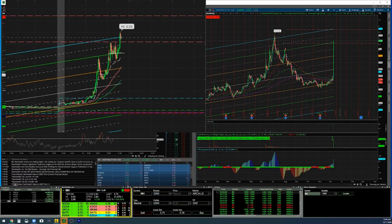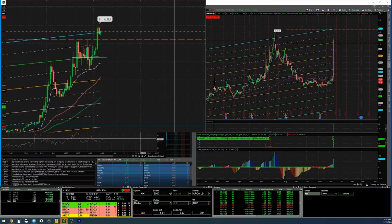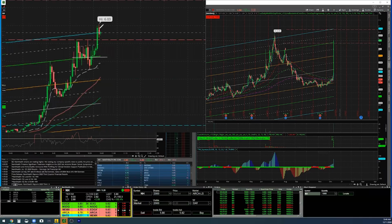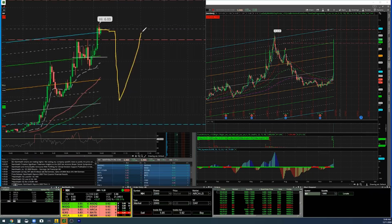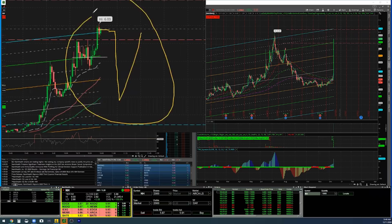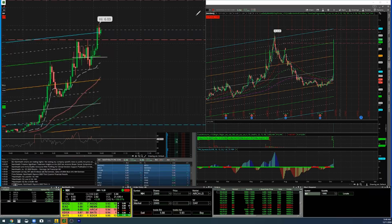If it halts and crashes, I wish I would have paid attention to GLSI the other day, because we could have smacked that one. But I don't think NH will do that. It doesn't have the sort of momentum and movement we would typically need, at least yet, to do one of those moves where it halts, gaps down big and then bounces. It's just not one of those movers, at least yet. It could become one, but I don't think it will. If it did, yes, we would.